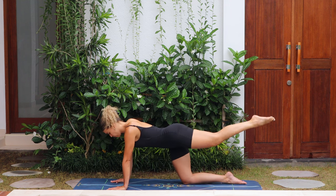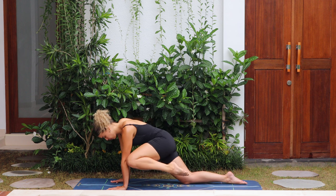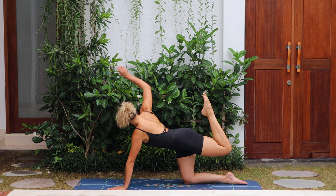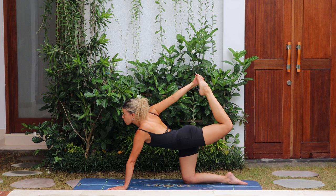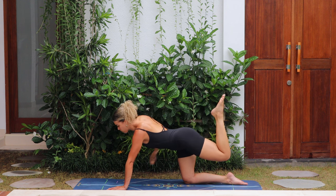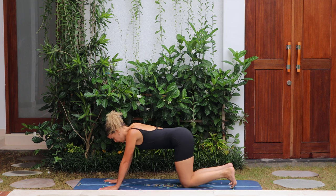Nice, bring knee to right elbow, touch to left and extend the leg back. Bend the knee, right hand grabs a hold of the foot. Inhale, kick the foot high, gazing forwards. Hold it here. And then exhale, release the foot, back down to tabletop. When you're here, come back to high plank.